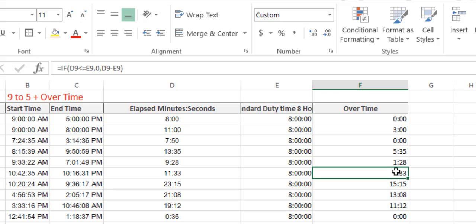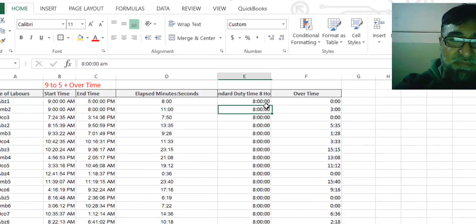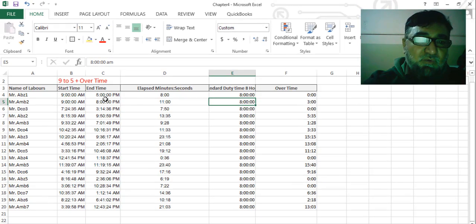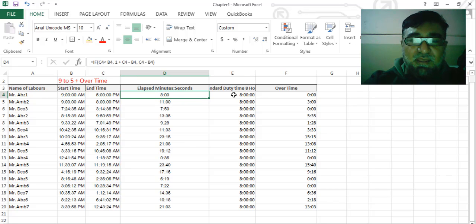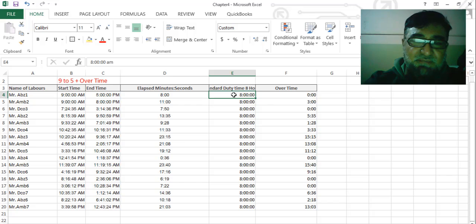I hope everyone understands the situation now: how we can find the elapsed hours, and then by subtracting the standard hours from that, we get the overtime.